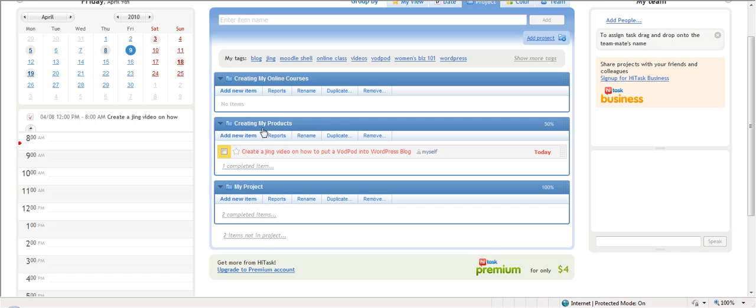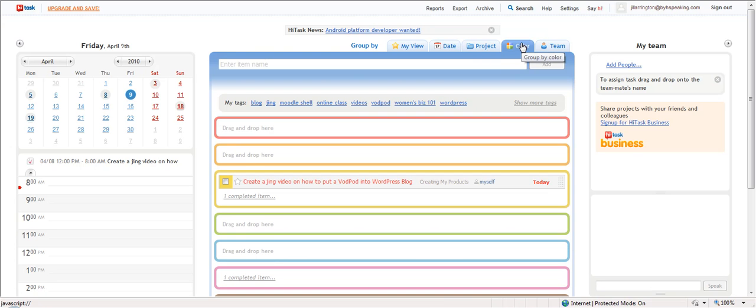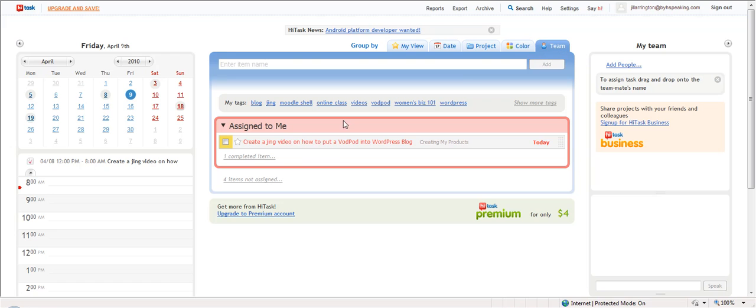So I've already put a task into my Creating My Products. You can also assign and categorize tasks by color. And you can also assign things to a team if you have one. And so I've already assigned this particular task to myself.